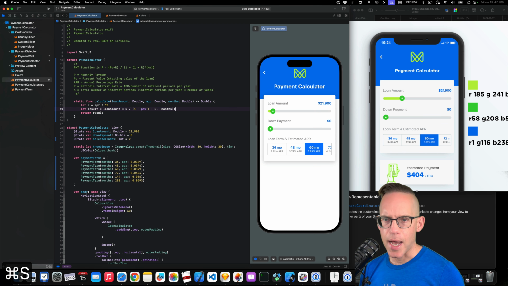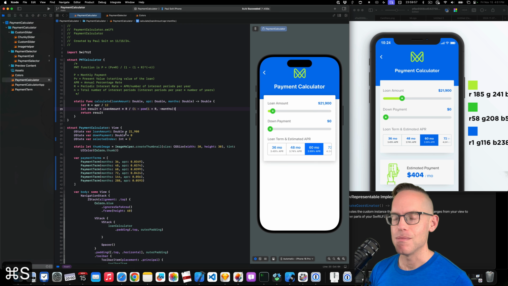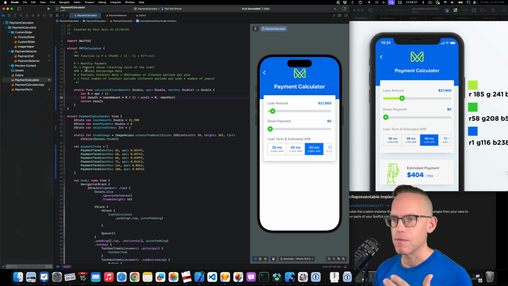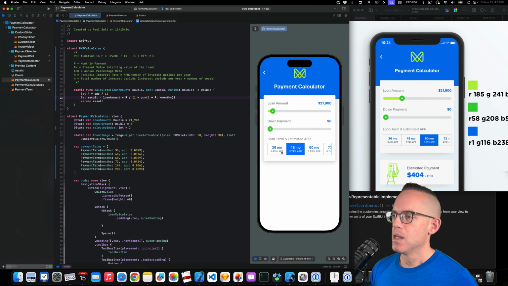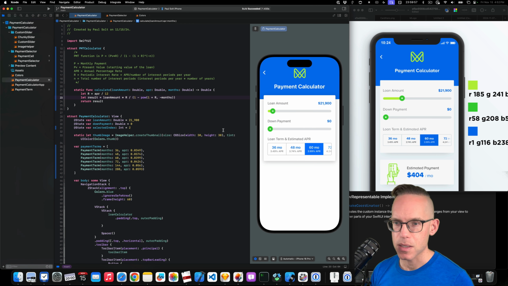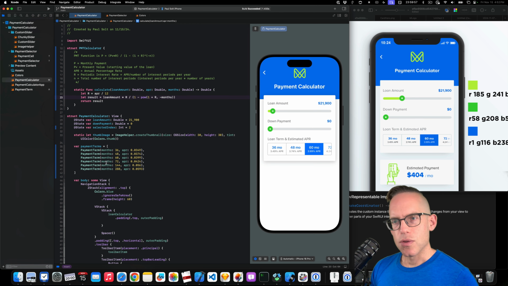Okay, and that should calculate a value that'll at least give us a number. Hopefully it's the right value. So now we have a calculation function that we can just invoke. This is something you could unit test and verify that it's doing the right math. I haven't triple checked, there's different equations for this. So it depends on how granular you want this to work. I think this should work and match at least what the UX had. Their number, I think, was rounded up or something like that, since it wasn't showing the pennies. Okay, so that is the math function.